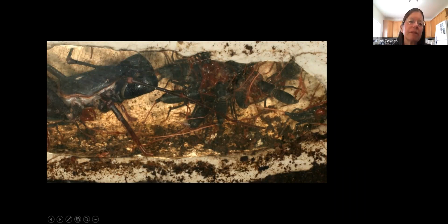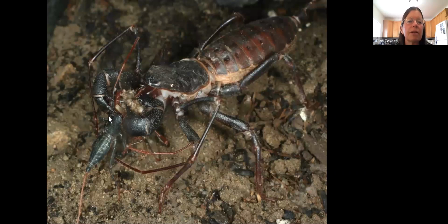Even after the babies emerge from the burrow, the mother continues to share food with them. So here's a little baby reaching right between the pedipalps of the mother as she's masticating and liquefying a cricket. The baby grabbed a chunk of this cricket mush and ran off with it. This was despite the fact that this particular mother had not fed for 7 months, had produced a large clutch of babies, and was absolutely famished when she captured that cricket. She still allowed her offspring to steal some of that food.